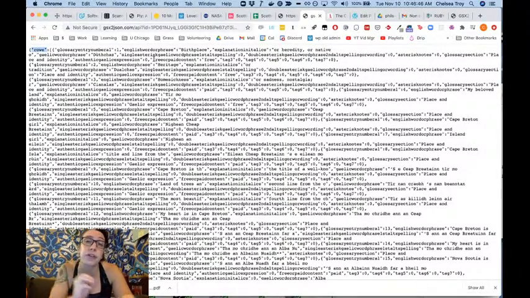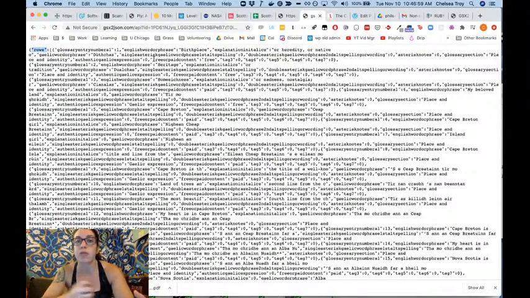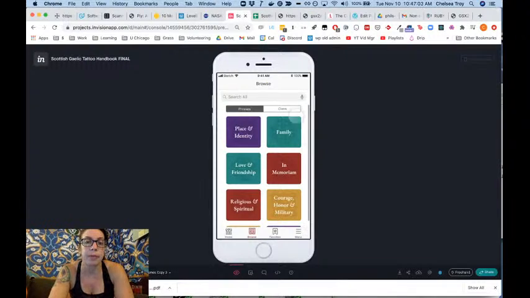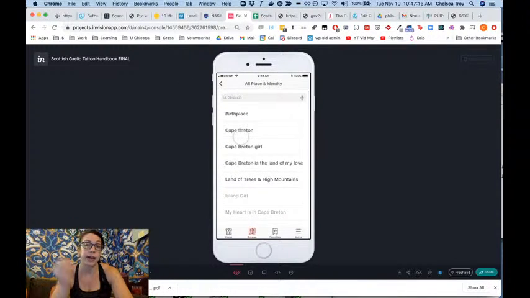A really good rule of thumb with client applications is that if the JSON is so big that it's slowing your app down, it's probably also so big that no actual person is going to need that much data on screen at once. So filtering is going to be a really good option for you. If you look at our designs again here, you'll see we never need all of the phrases at once. We just need the ones for a particular category at one time. I need only the family ones, or I need only the place and identity ones.